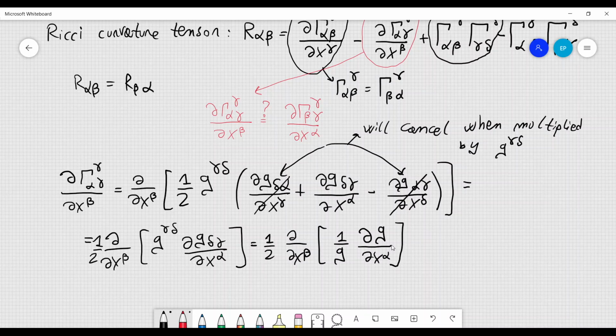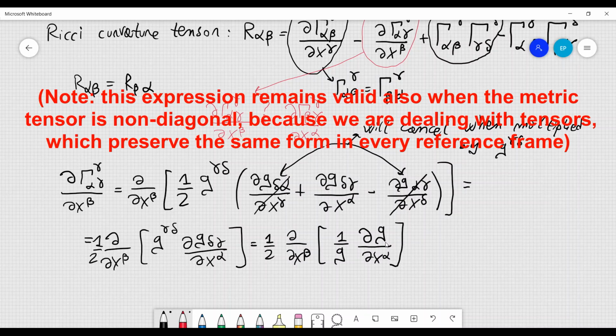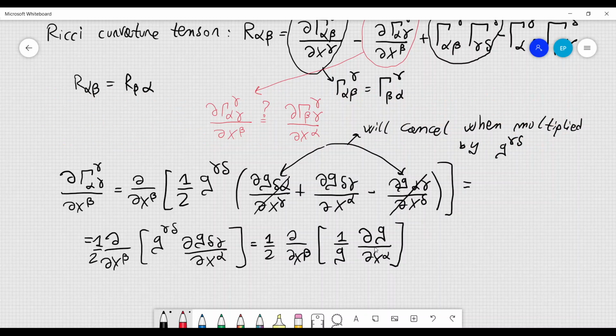This is an expression that I derived more rigorously in the course on general relativity. So I will not delve into the details here, because I did that in another course. But this is not really important here. I just want to remind you of some properties that might be useful when dealing with tensors. So I'm just trying to refresh your memory.